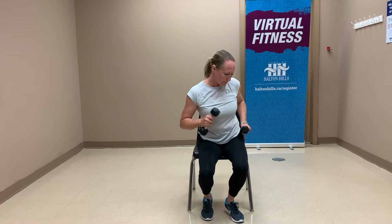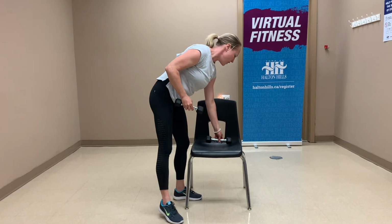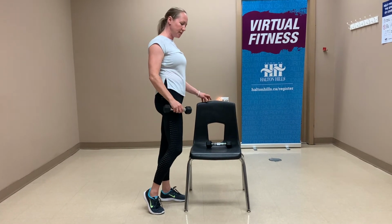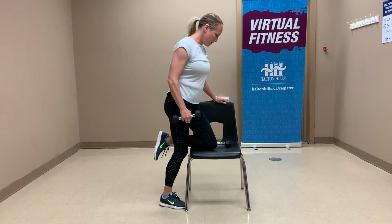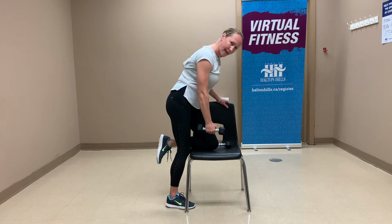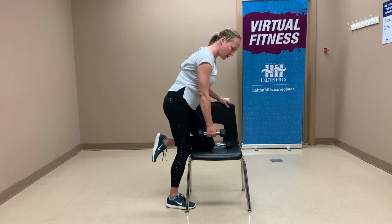For the next exercise, we're only going to need one weight at a time. And I'm going to demonstrate 2 ways to do this. You can do it completely seated, or you can do it with your leg up on the chair and one leg off the chair. So I'm going to show you this way first.